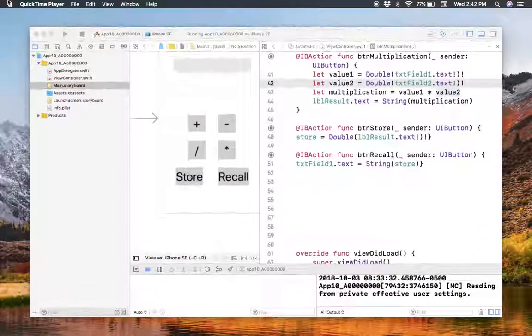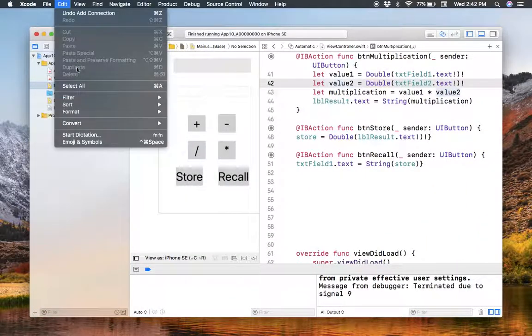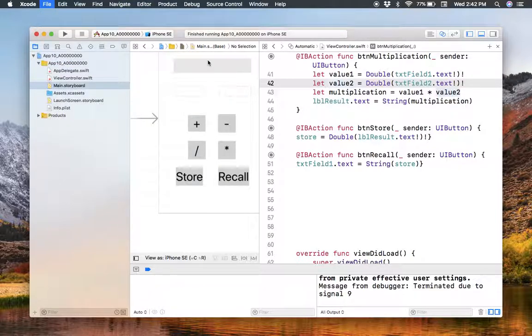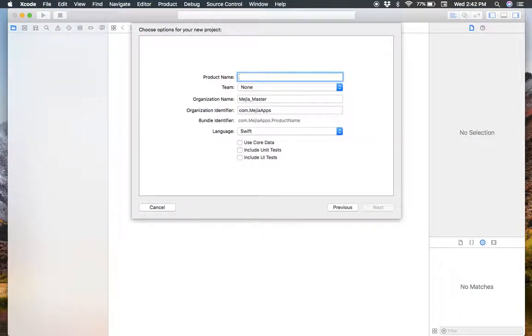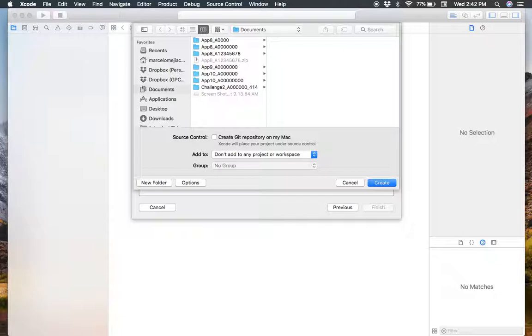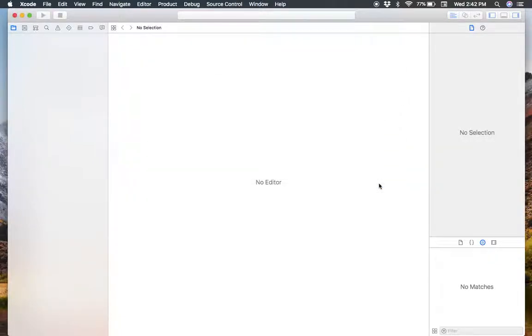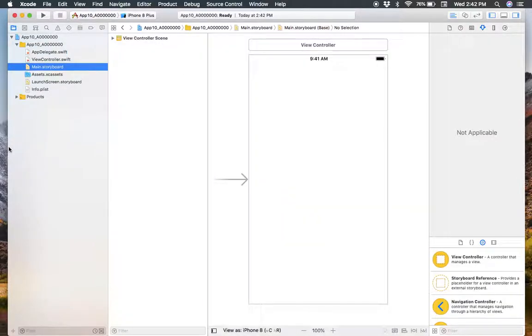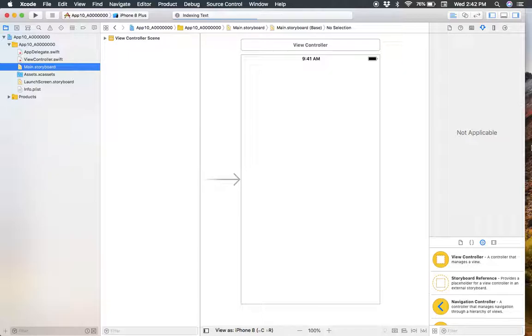We're going to open up a new project in Xcode, and single view app as always. This is app 10 and your ID. We're going to head over to our main.storyboard and start adding our objects.